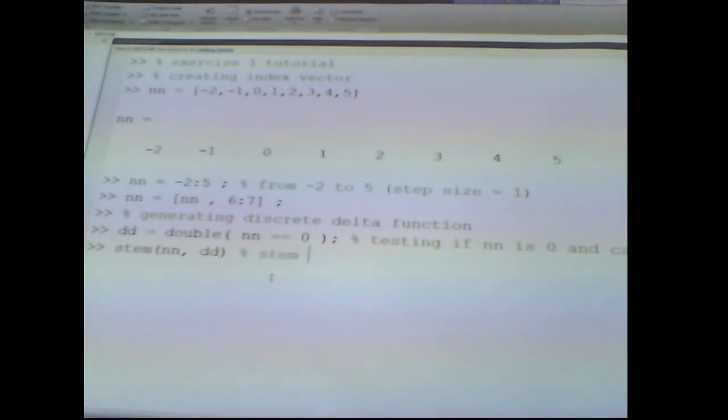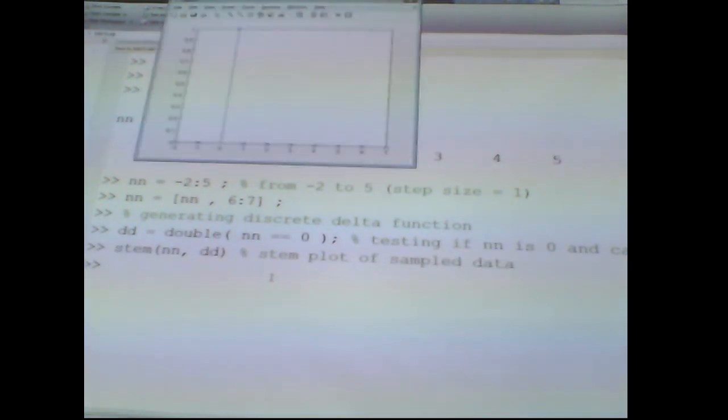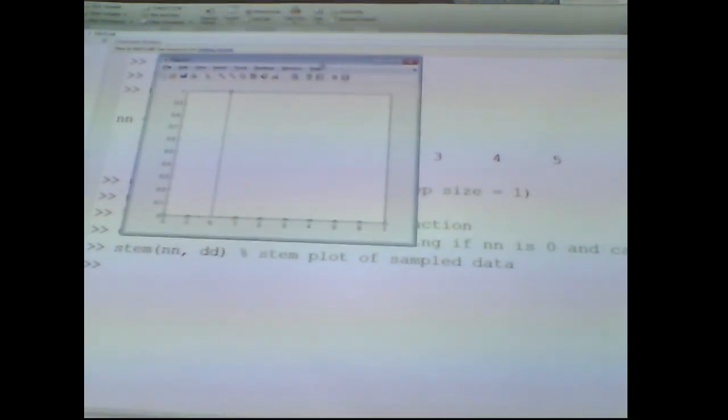There. So this is the stem plot of sampled data. There we go. If you were using Octave, the first plotting command may actually take even 1 minute, depending on your computer, since it does all kinds of stuff there before starting. And you may actually need to tweak your graphics method on Octave. But anyways, so yeah, that's a picture.